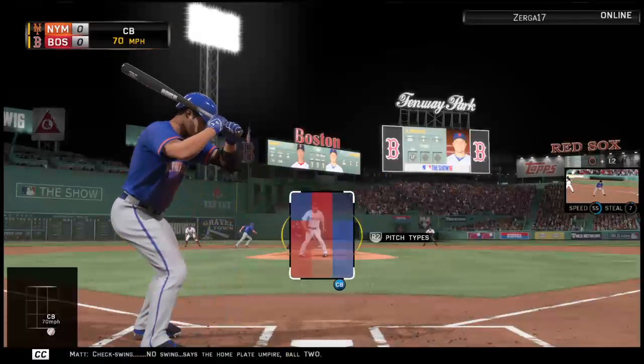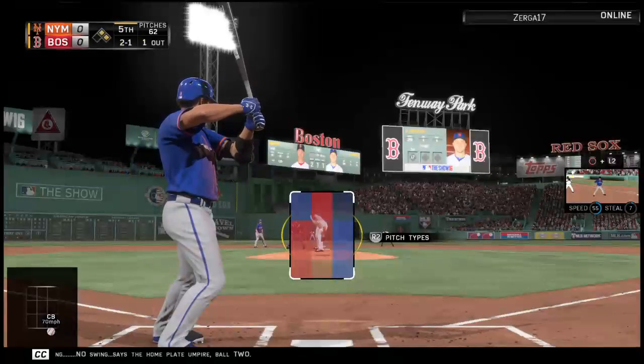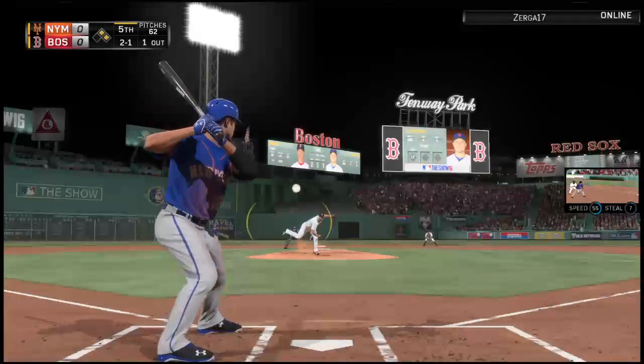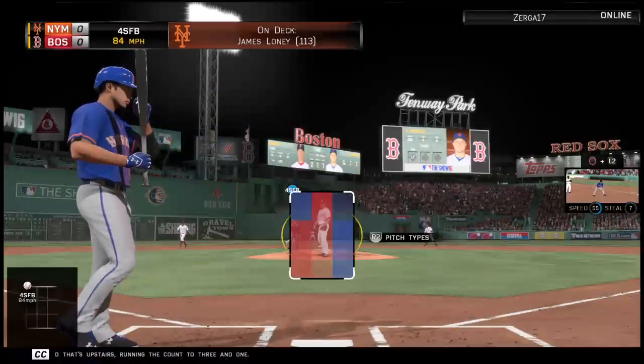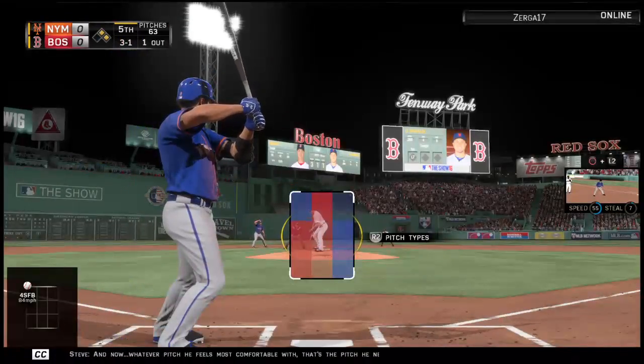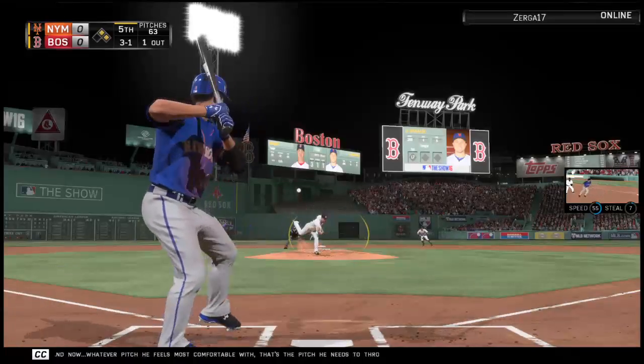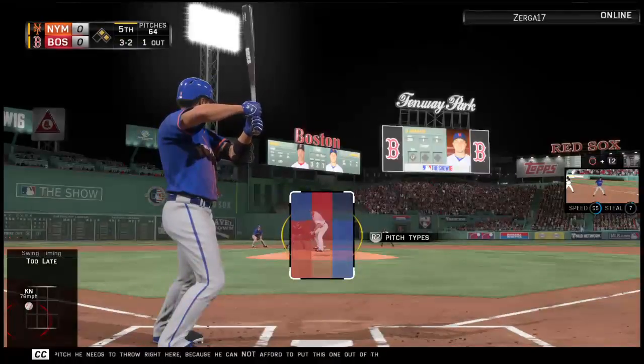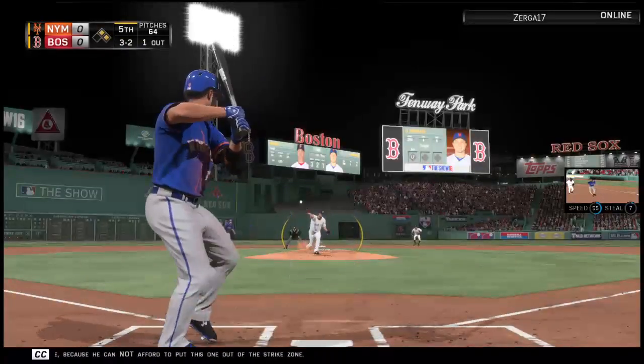Check swing, no swing, says the home plate umpire. Ball 2. And that's upstairs, running the count to 3-1. And now, whatever pitch he feels most comfortable with, that's the pitch he needs to throw right here, because he cannot afford to put this one out of the strike zone.